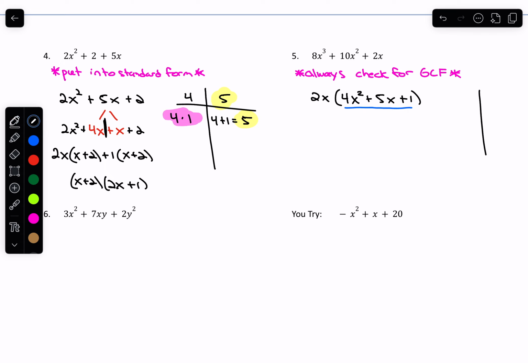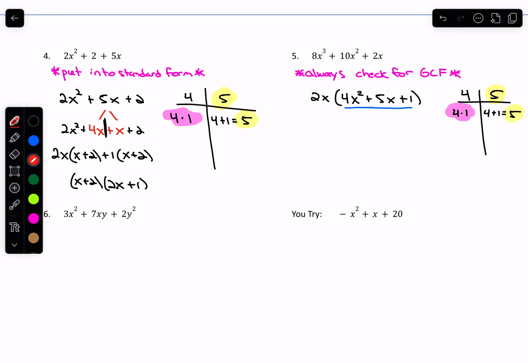All right, so now based on that, in that trinomial, we have an a term of 4, a c term of 1, so ac is just 4, and our b term is 5. Notice those are the exact same numbers that we had before in the previous problem. So I already know that 4 times 1 is going to work, and 4 plus 1 is in fact 5. So I know that these add up to be my b term, and they multiply to be my ac term.